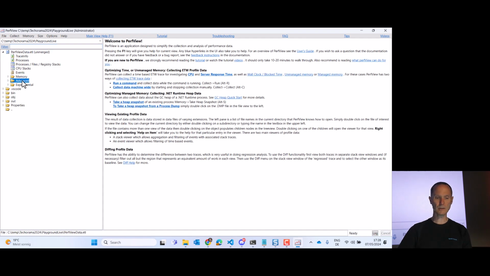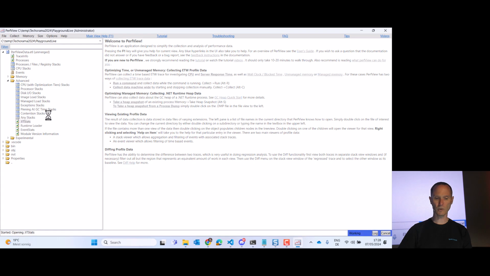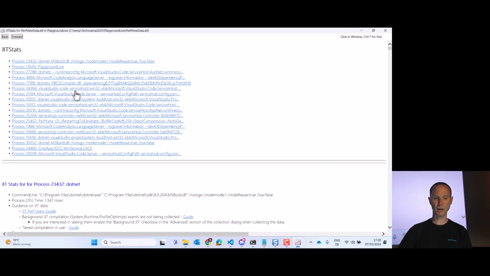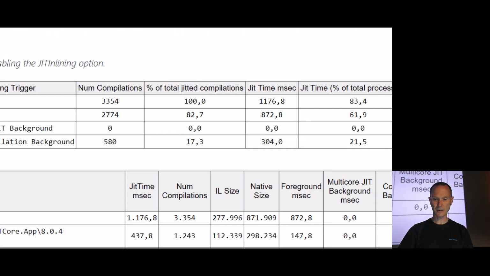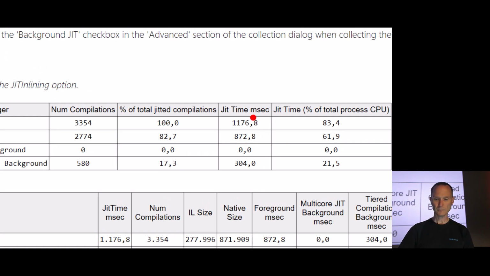Now we can open it, go to advanced, and here we go into the JIT stats, just-in-time compiler stats. And then we go here to the Playground Live, and believe it or not, over 1 second of the entire CPU time of our simple cold start was used by the jitter. So 83% of the total process CPU was spent by the jitter.